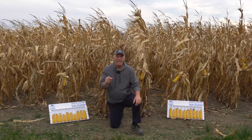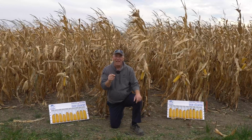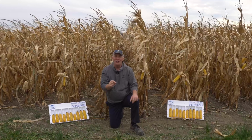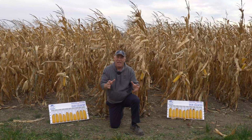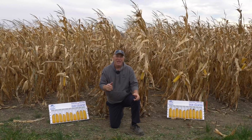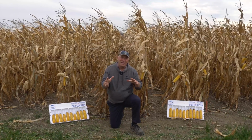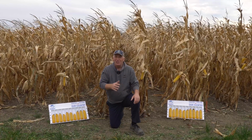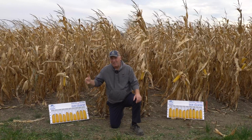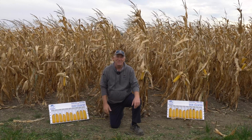But it is intriguing to see that in some of the research, there are some real advantages to the nitrogen that goes down early. And by early, I mean planting time nitrogen. In a dry year, for example, if you have drought that comes in June, often those plots that got the majority of their nitrogen down up front do better than plots that are side dressed into those droughty conditions.